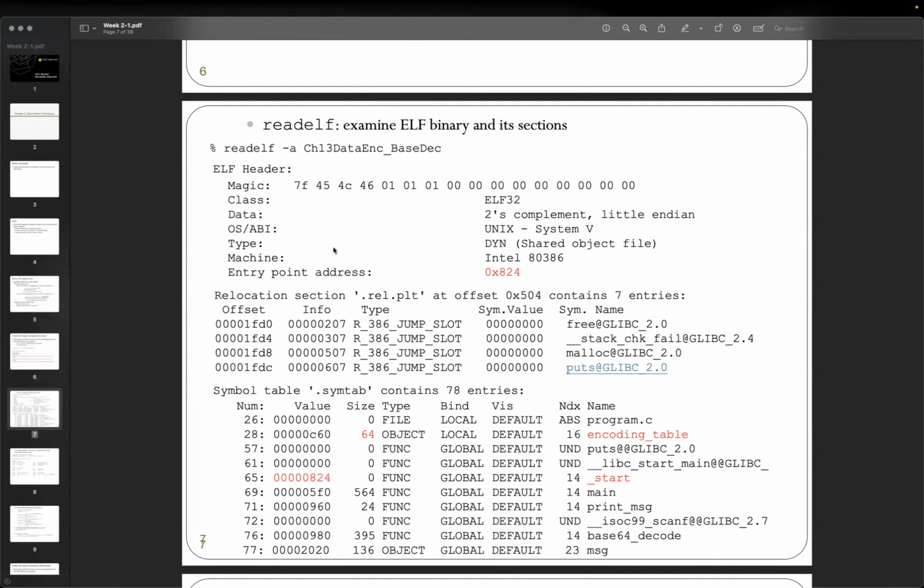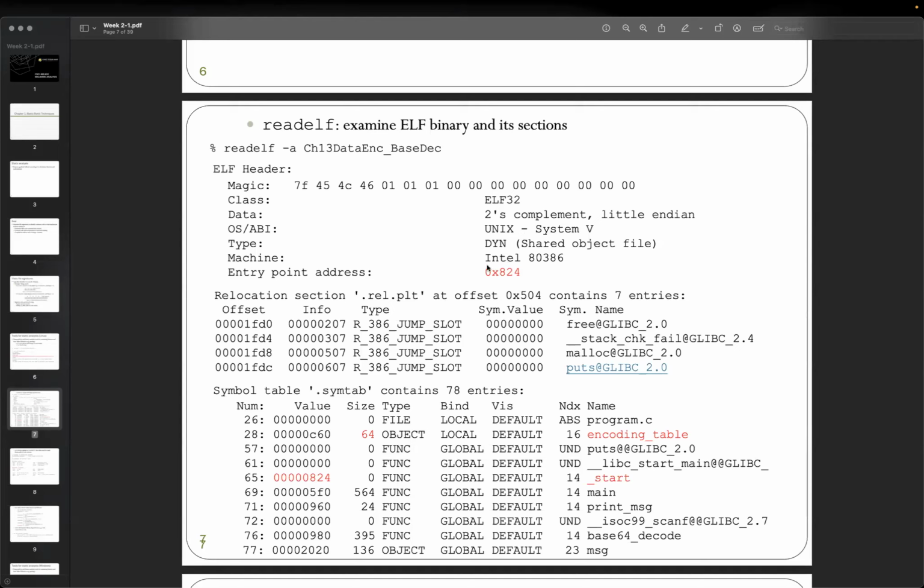out, we will look at the headers. So the header, most of the time we will handle with the hex, and it shows what the class is, like file 32, and then what the operating system is, maybe a Unix, and what the machine is, you will see the Intel.